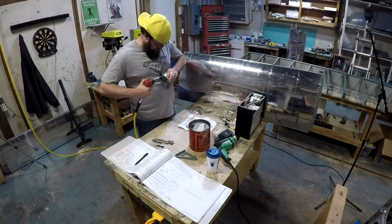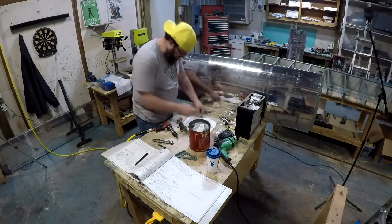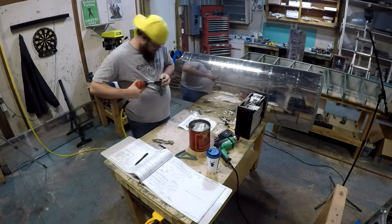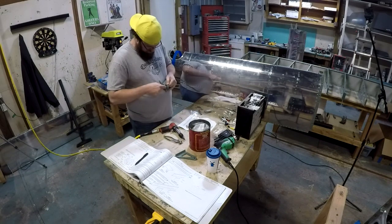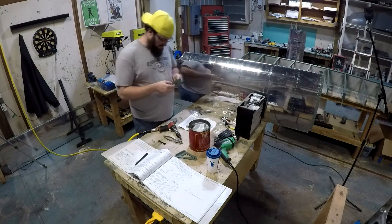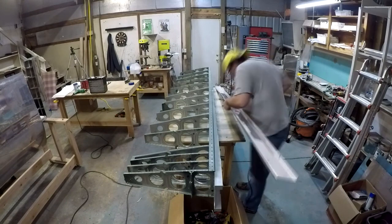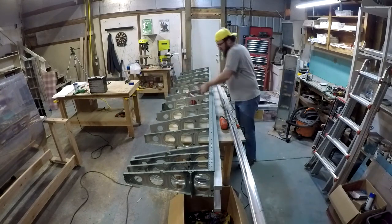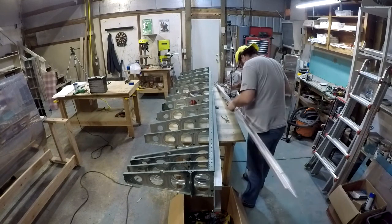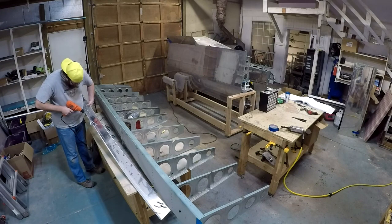It's been about a year and a half since I've done any metal work. The video from two weeks ago finished up the leading edge on this wing, and my goal is to get the wings done by the end of this year — maybe even by the end of summer — and then hopefully start getting my fuselage kit on order. Right now it's about a 10-week lead time from when they start putting it together to when you actually receive it. I'd like to get that order in so I could start working on the fuselage in the spring. We'll see how that goes, but that's the plan.